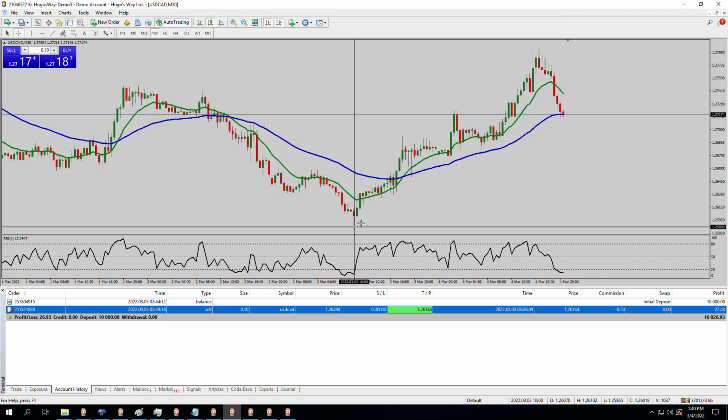So the reason I exited down here is I simply looked at the RSI 4 and you'll notice it was bottoming out here, getting ready to shoot up. I simply exited the trade. In this particular trade, remember, we're taking a random buy or sell on a random currency pair, and I made the best of this particular trade. It was about 27 pips of profit. That's what we got. $27.43 profit.